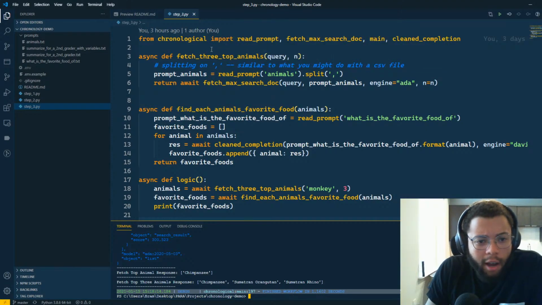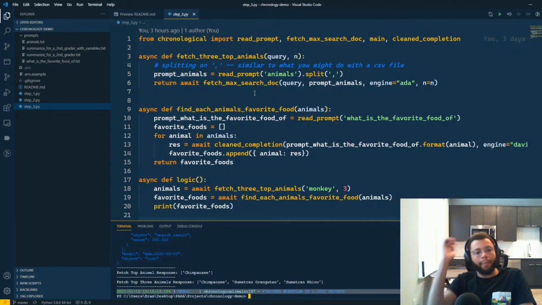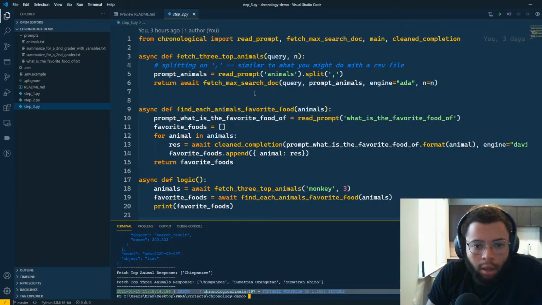So finally, we're going to tie it all together with logic from code. I think one of the big things that I wanted to get across with this library is that we wanted to make it really easy for people to type in text files, add their own code, kind of like use GPT-3 as a line of code as opposed to its own separate project.